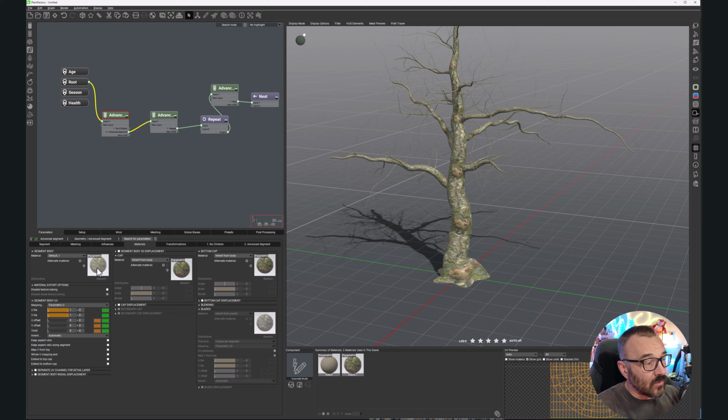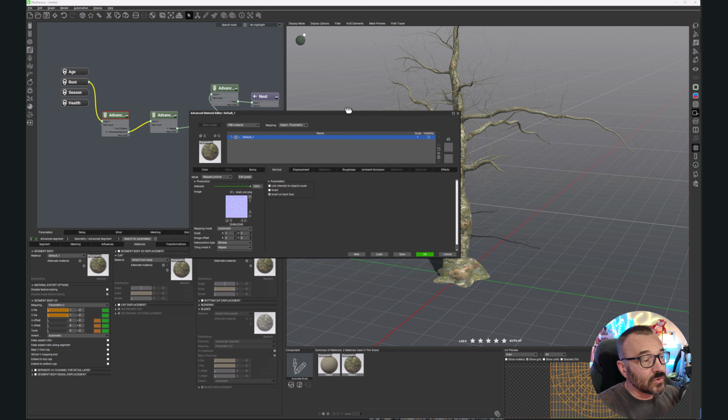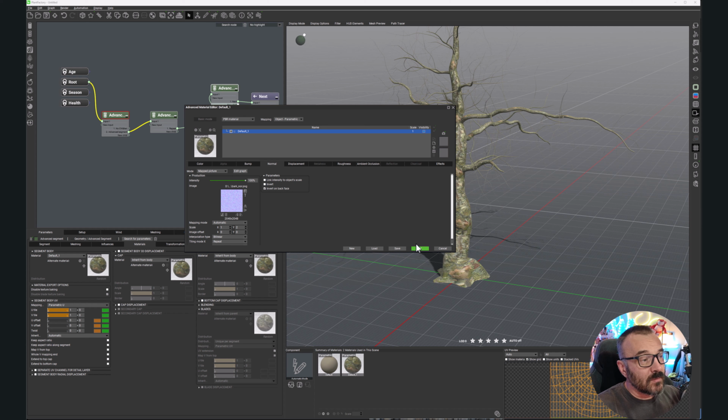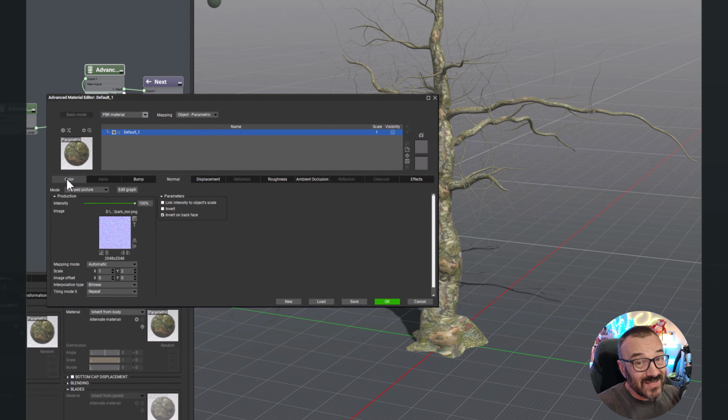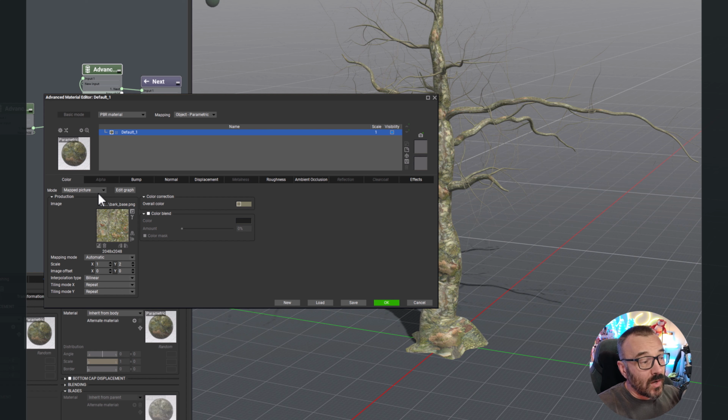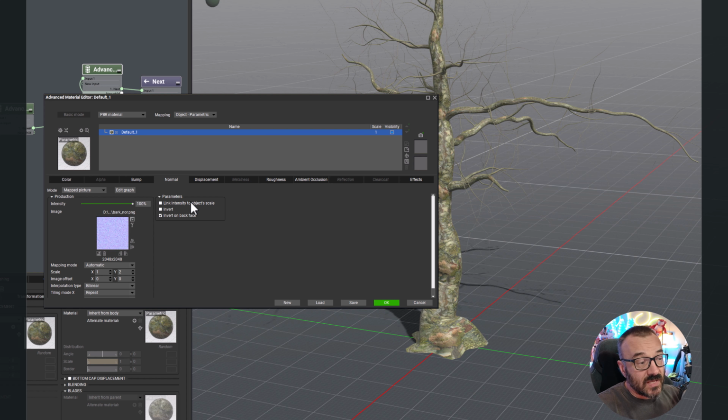Right here we have our materials. Let's double-click to open our material editor. In the material editor, when you create a new one, be sure it's set to PBR materials. When you switch, you will have all of these options available. All we need to do at this point is click on one, select to map a picture, and load our image in. Next, you can use a bump map or height as well. If you want, you can use height on a bump map or displacement. Normals, same, we just open normals.